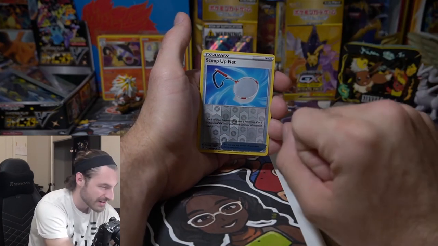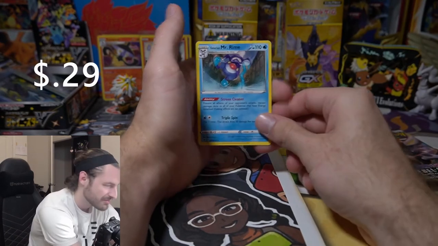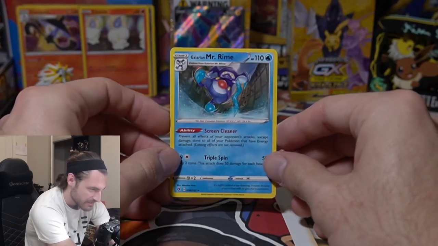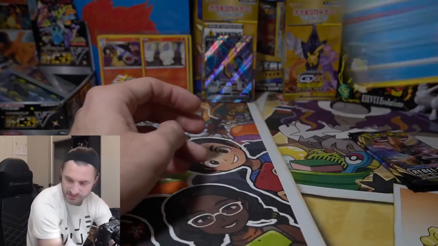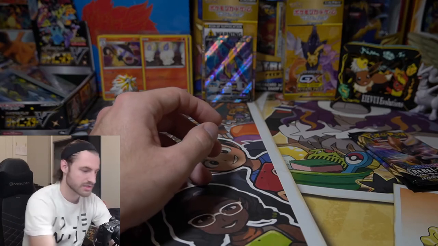And our rare in the pack is a Galarian Mr. Rhyme. Look at that bad boy. Look at you and your cane, my friend. I did not realize how blue your cane and shoes were. Nice. I'm actually going to set that Scoop-Up Net aside for the very reason that I just said: hang on to them.